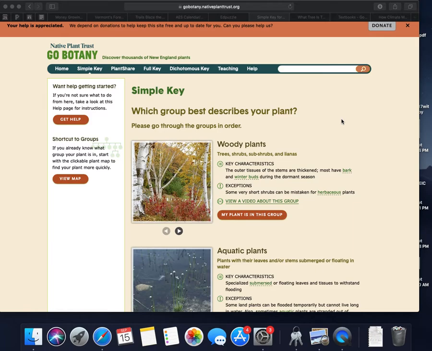This is just a quick video to help you if you're remote or asynchronous or you need further instructions for how you can start IDing the main plants at your eco site. So this is a Native Plant Trust key, and it's really simple because it sort of breaks plants down into groups, and those groups are broken down into smaller and smaller groups based on shared characteristics.